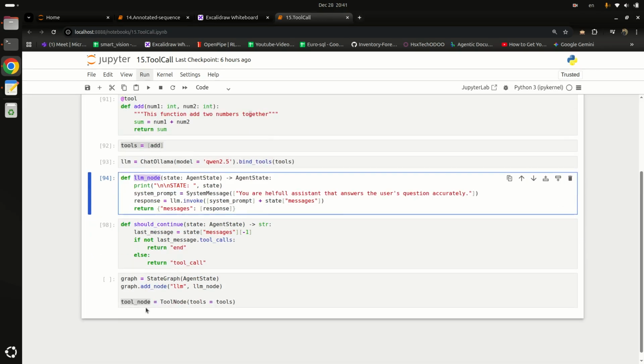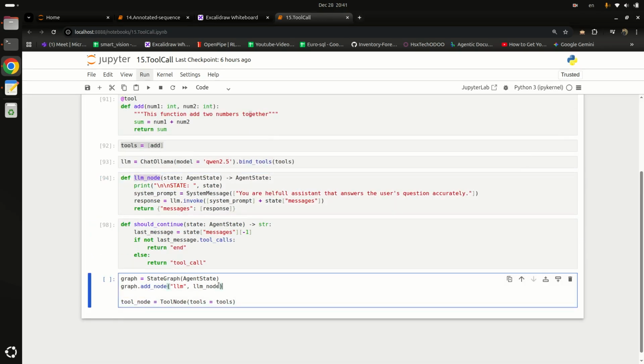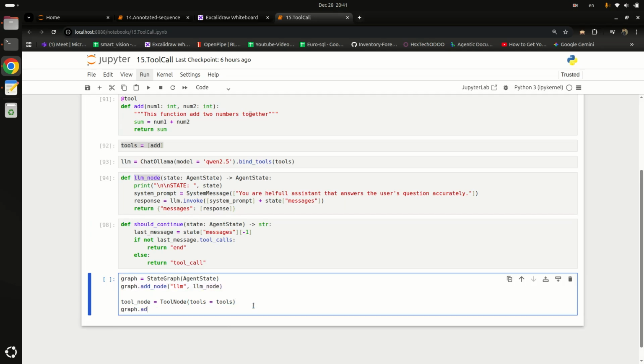Now we need to add this tool node like we added the LLM node. So to add it I will simply say graph.add_node, tool node, or maybe tools, whatever you want. It will call this tool node, this thing.